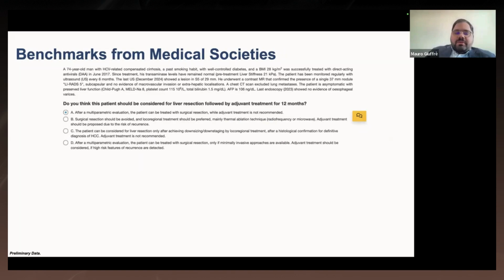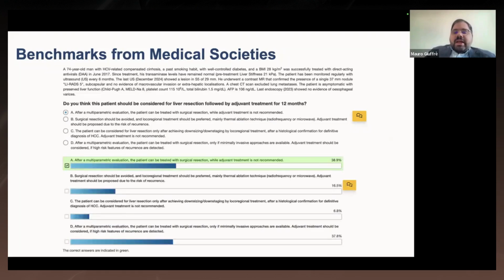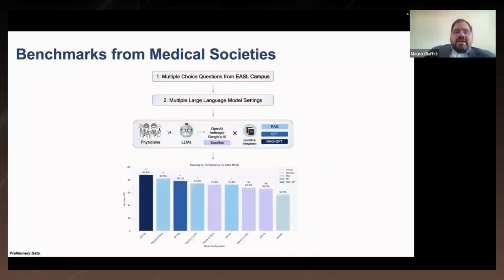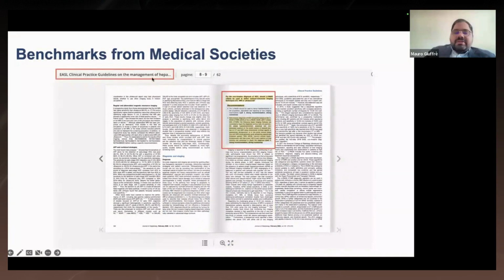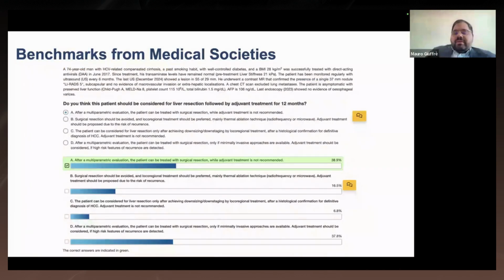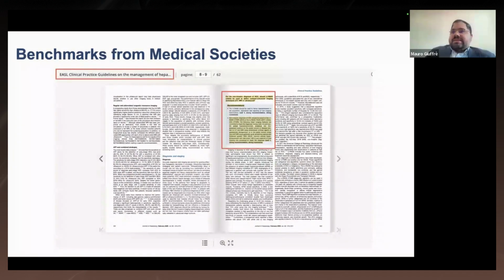They provide you a couple of multiple choice answers to choose from. And also they tell you how many individuals or how many physician takers provided the accurate response. And as another positive thing, they also tell you what is the guideline that the question refers to, and where in the guidelines the answer is reported. And this is something perfect if you want to benchmark some LLMs, because we have the performance metric of the test takers, but we also know where the information is taken. So we can test retrieval strategies to improve accuracy.